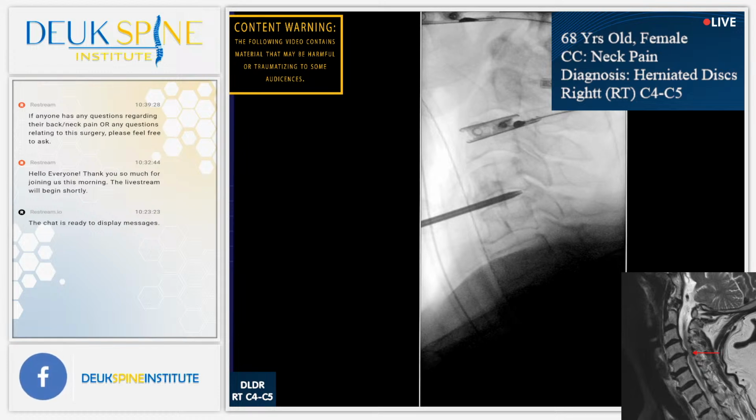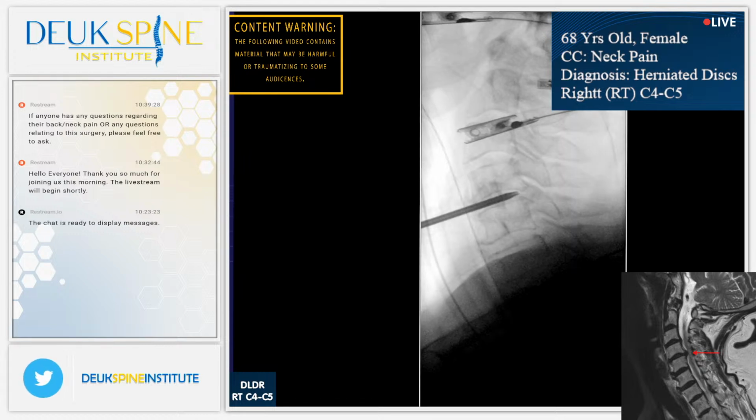Show us where the back of the disc is. You can see the back wall of the vertebrae. That's a bone spur. Come down there. You see that line go down to the bottom of that vertebrae? See that gray line right there? Follow the line at the back of the vertebrae. That, if you extend it up, is the back of the disc. So we're right there at the back of the disc, and you can actually still see the herniation right there.